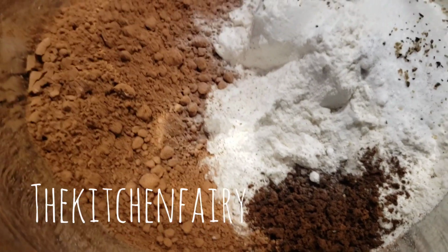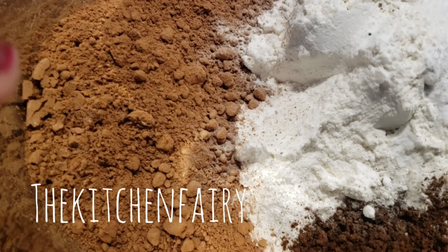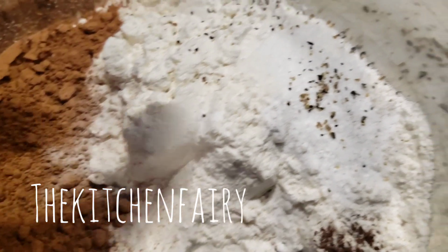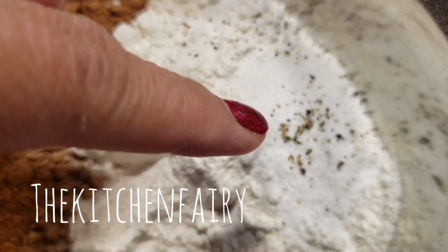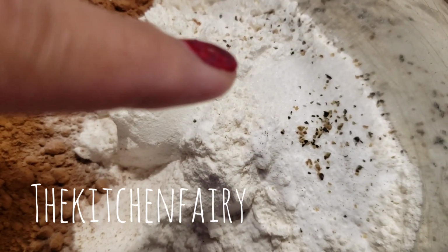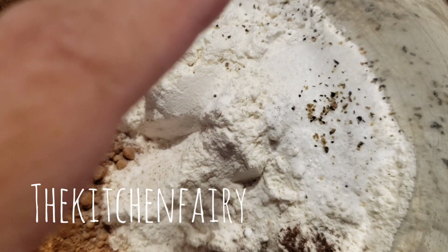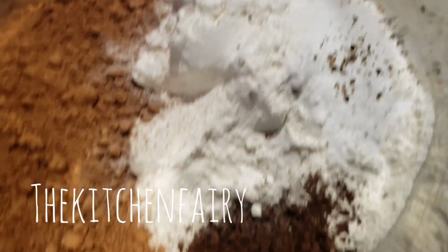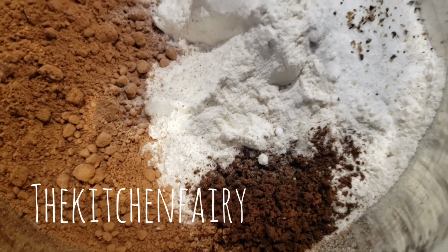So for the dry ingredients in a bowl, this is 3/4 cups of cocoa powder, 1/3 cups of all-purpose flour, a pinch of ground black pepper, yes, you heard me, black pepper, 1 teaspoon of baking soda, about a generous pinch of salt, and 2 teaspoons of Nescafe granules, coffee granules.